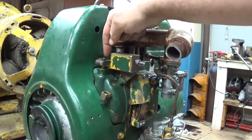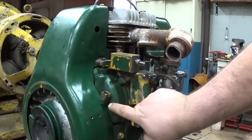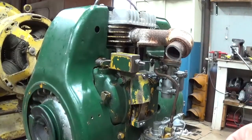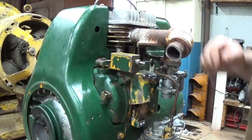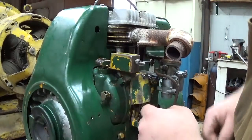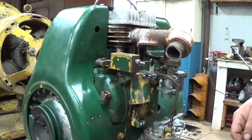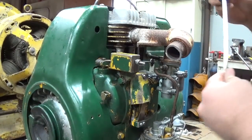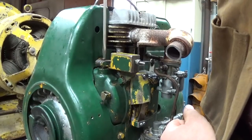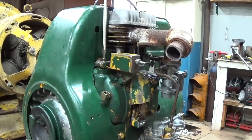Now, this pin runs down the gear case, and the cam gear is sitting under this cover. The cam gear has the fly weights for the governor built into it. Those fly weights act on a paddle, as it's called, under this cover that's attached to this little rod that runs up through here. And at the moment, the governor arm is not clamped to that rod. See, that rod only moves a little bit right there.